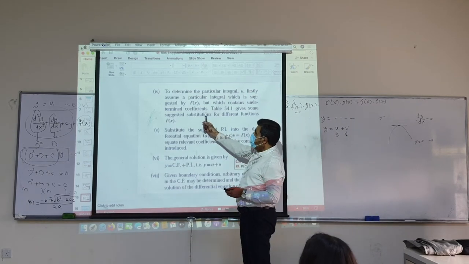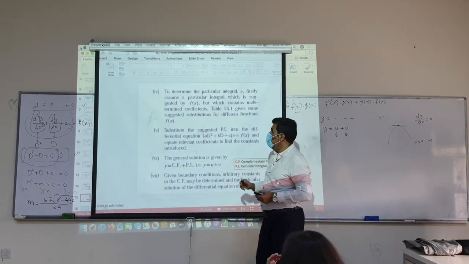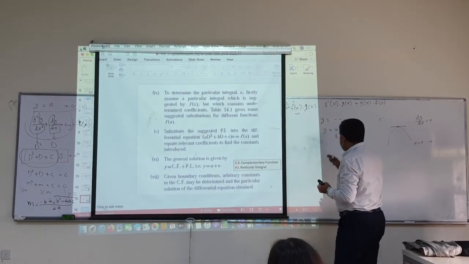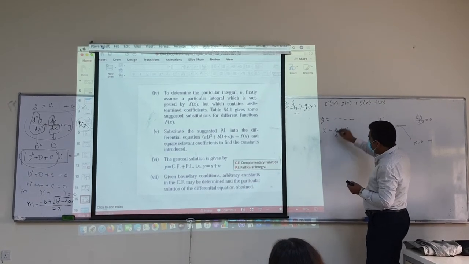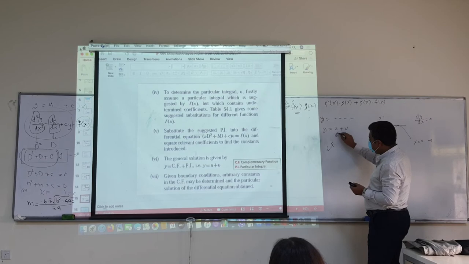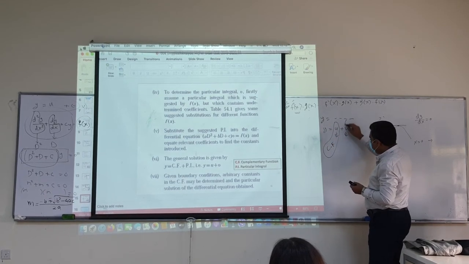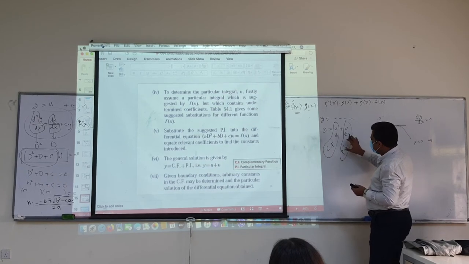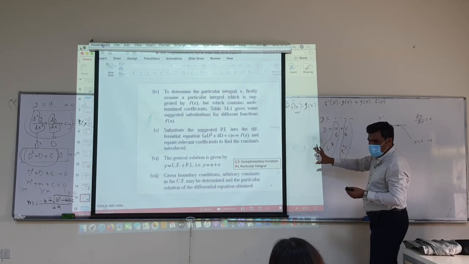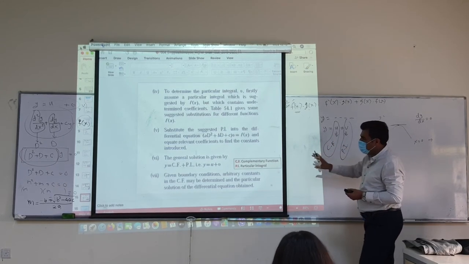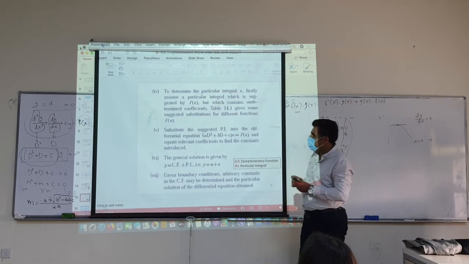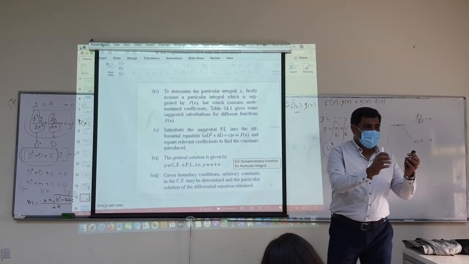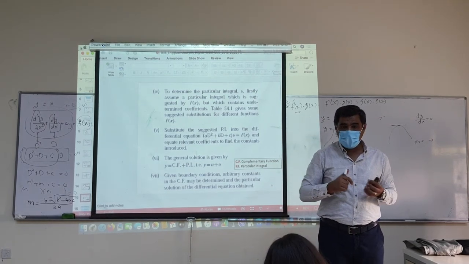Now, the effects, how you will solve it. What we will do to determine the particular integral. So we have two parts. The first part, this part, we call complementary function. The second part is the particular integral. So this part, we will solve it in the original method. And this part, we will use another method, which is determined in the table. What we will do, we will try to get it from the table and solve it accordingly.